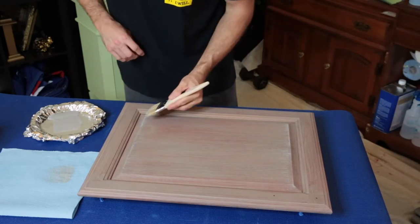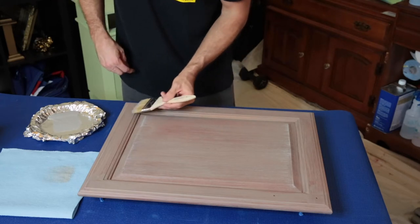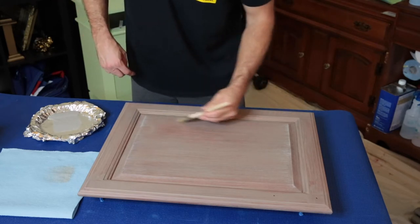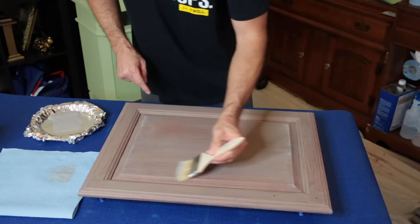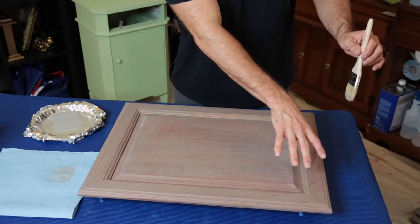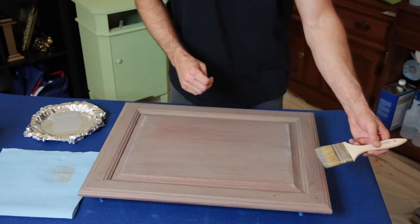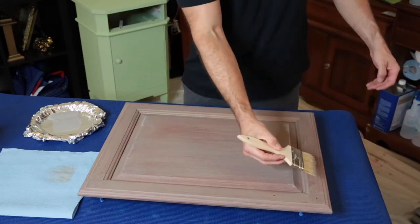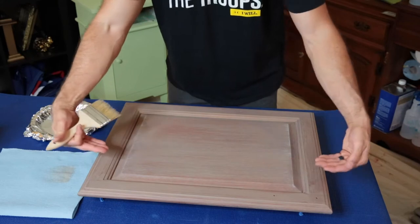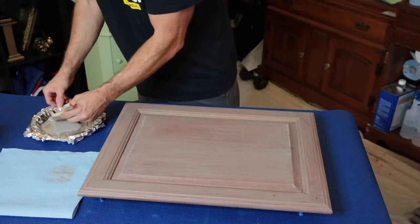Okay, so obviously the edges are gonna get more, just because it's a raised area, so it's going to get a little bit more of the paint. So you can see the edges got a little bit, but it kind of gives it a good effect because you're pulling from the outside in, or the outside all the way across. So it's starting a little darker and then lightening up as you go, and then you start from the other side doing the same thing. So from both sides, you've got darkening to lightening, kind of like it would if you did it for real.